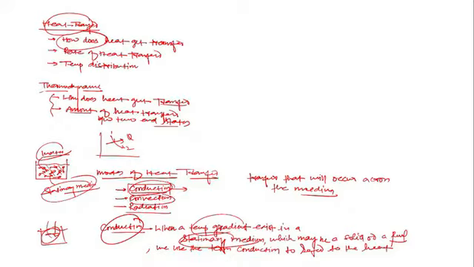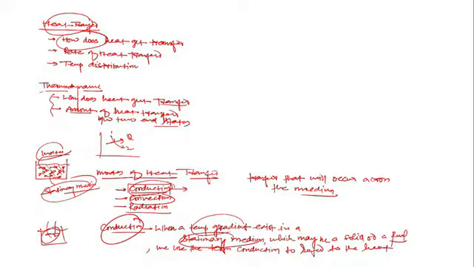Now how can we define convection? One thing is very important to be noted: conduction is possible in solid as well as in fluid. But the condition for conduction heat transfer is that the medium must be stationary. If in that stationary medium there is a temperature gradient, that heat transfer is called conduction heat transfer.